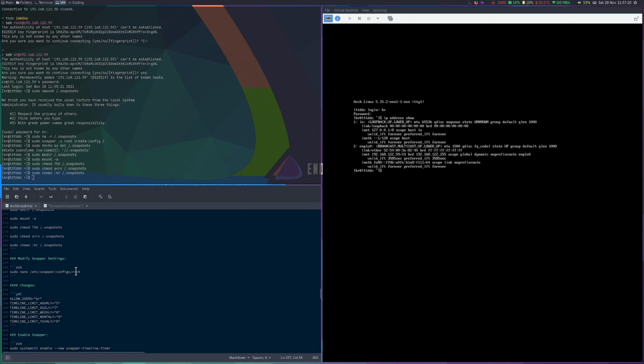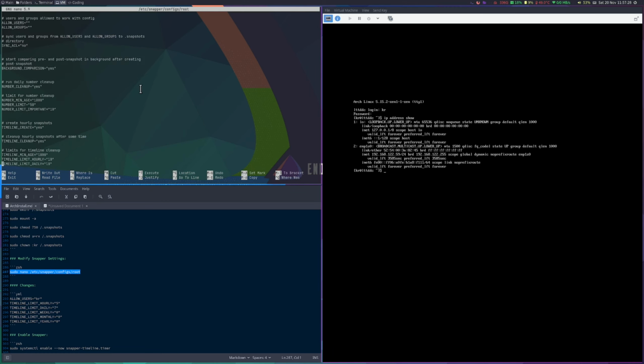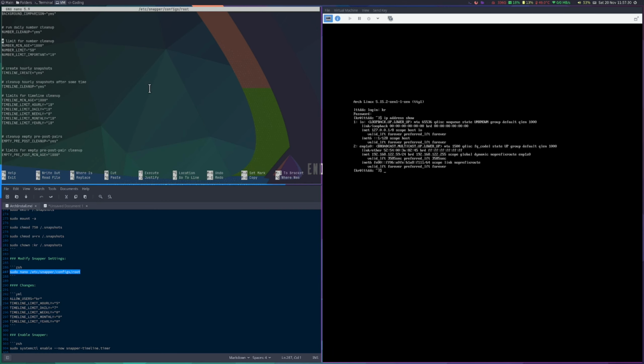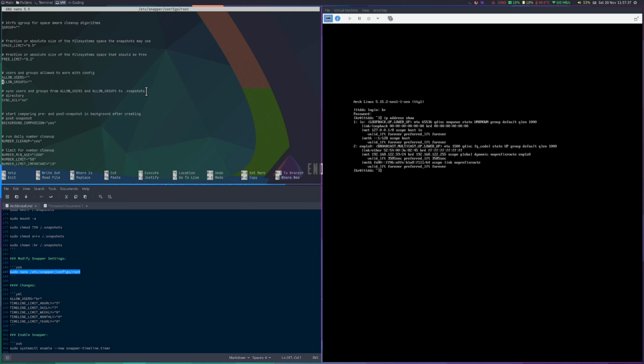And then Snapper itself will modify those settings. So this is, so the allow users, we're going to add our username. We could just add the wheel group if it was a multi-user system.